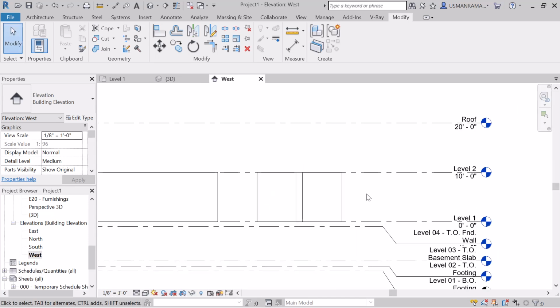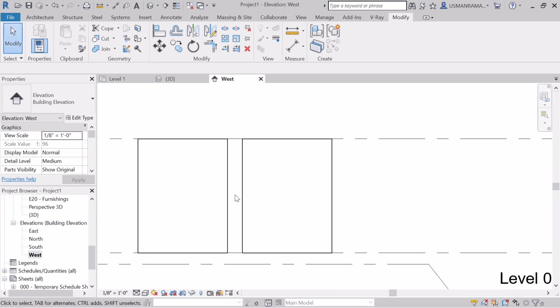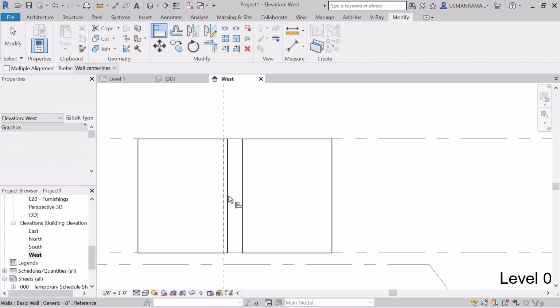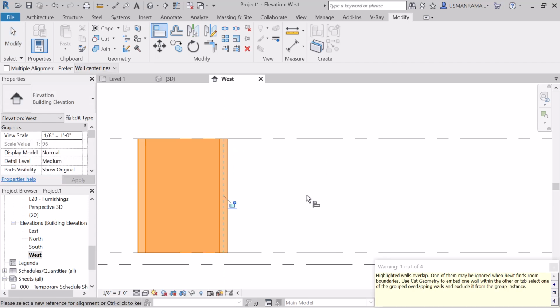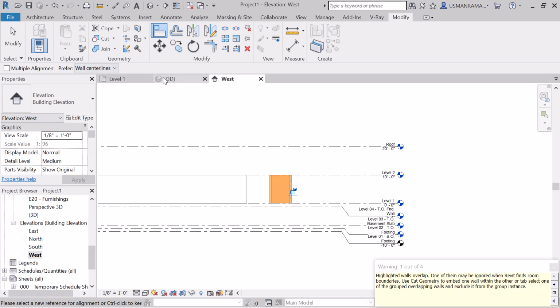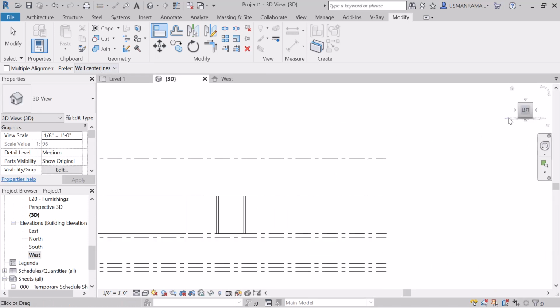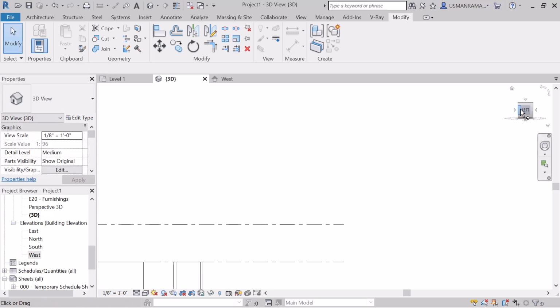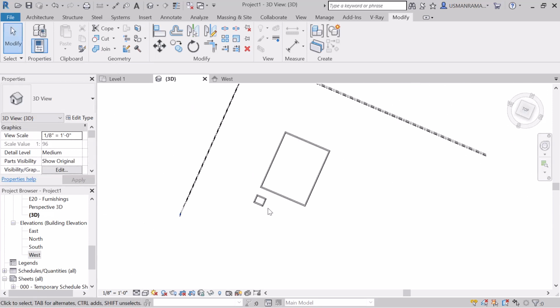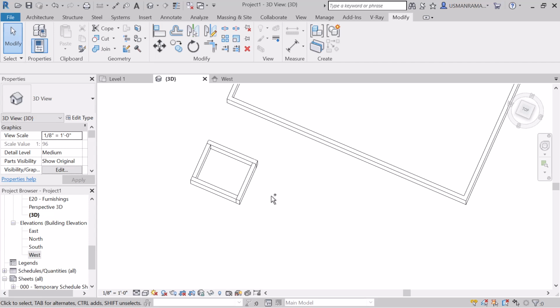That's correct. So now I'll type in AL, then click on this. Now you can see that I have successfully aligned the first column to the other one.